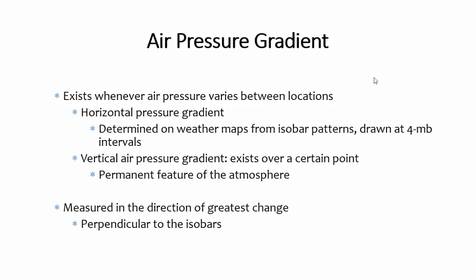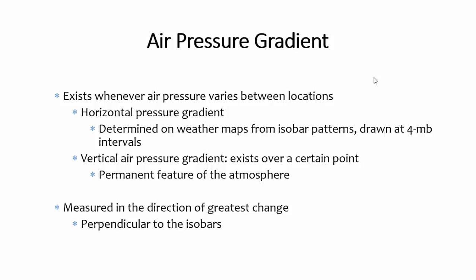There is also a vertical air pressure gradient. And we know by now that the air pressure decreases with altitude. So there's an air pressure gradient from the surface of Earth upwards. In other words, air wants to blow from the surface of Earth upwards because of that air pressure gradient. But because of Earth's gravity, it withholds that. It keeps the air closer to the surface, and we don't see the air in the atmosphere leave the planet.